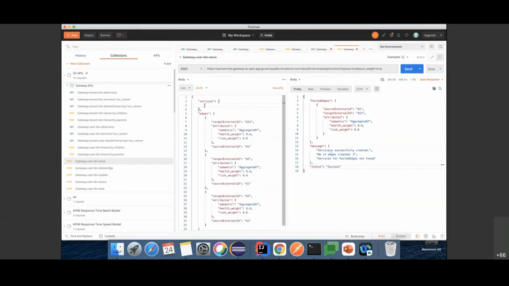So the idea of using this API would be that we go ahead and create all the vertices and subsequently create the edges. We can mix and match as well. We can give vertices and edges together. The only criterion is that the sum total of the entities should be 1,000. If it is more than 1,000, we limit it and we don't go ahead and save that payload. So the thing to keep in mind is 1,000 entities at a time.